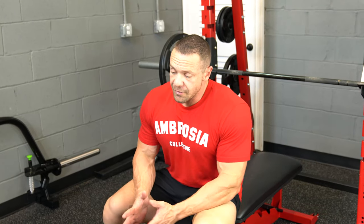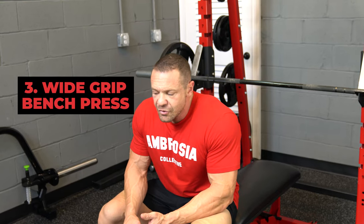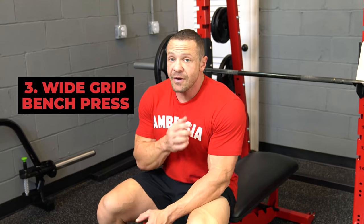The pump is getting real, so for a lot of you guys with home gyms, this is perfect. You can literally do these 5 movements we're gonna show you, and you'll be good. Anyway, right now is a wide grip bench press. That's exactly what it sounds like. A lot of people do a wide grip in their normal bench pressing. You have to be very careful. It puts your shoulder and your chest in a very precarious, awkward position.